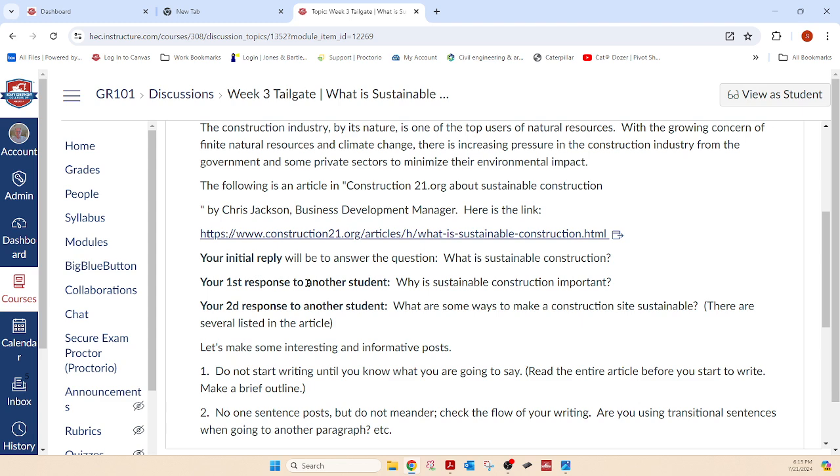If you really don't have a clue, I don't want you to just sit there. You can text me or something like that, and I'll take a look and see if I can give you a hint. So in this one, I'm keeping it pretty concrete. This is an excellent article. It is a really neat thing that some contractors are doing to help our planet stay our planet.